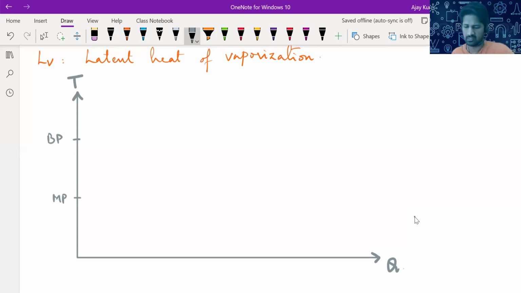Obviously, boiling point will be higher than melting point. Suppose the material initially is at some temperature like this, clearly less than the melting point temperature. Now, if the temperature is less than melting point temperature, it will be in solid state. It has no other choice. Now you supply heat. If you supply heat to an object which is at temperature less than melting point, first its temperature will rise. Till what point will it rise? Till it reaches the melting point, it will rise.